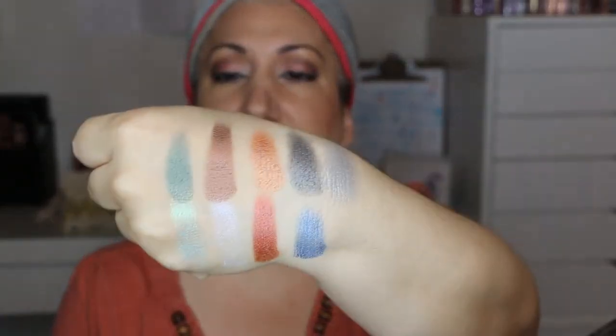I use them wet or dry, but for me, just using them dry is fine. If you want the color to pop a little bit more, then you can go ahead and wet it. They give that foiled effect, very metallic, and they're beautiful. Here's some on my arm, but those are the ones that you already had seen. They're very, very creamy.